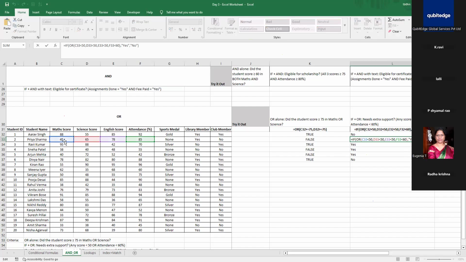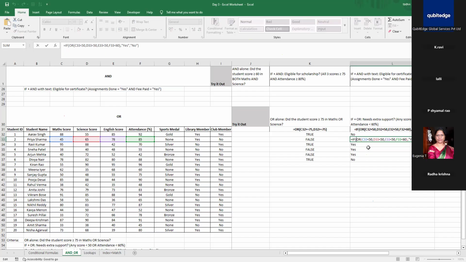Math is less than 50, only 45. So when we want to see it manually, we have to go cell by cell and then give a yes or no. But you give the formula, it will do the work for you, right? Why do you want to take all the trouble? So in the first logic itself, the number is less than 50, so directly it's going to give a yes. It need not go to the next logic. It won't go further to give the test, because the test is already met here.